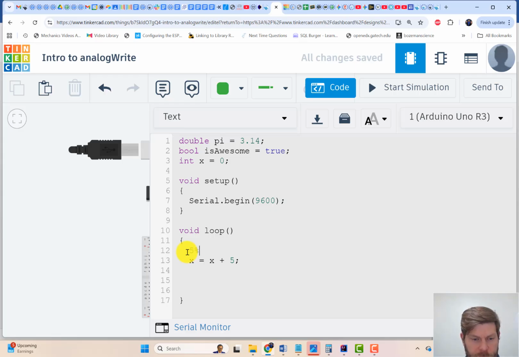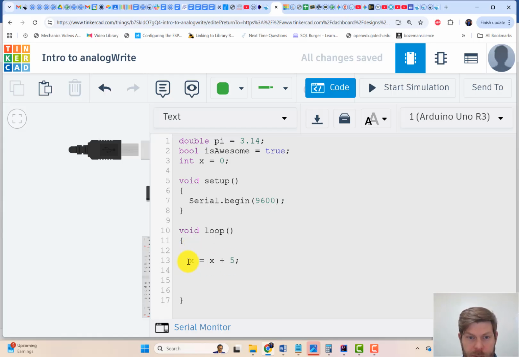If I do 5 mod 2, and I'm finding the remainder, this is equal to 1. Because if I divide 5 by 2, I can make 2 groups of 2, but then I'll have one left over. And this gives me how many leftover bits I've got after I make groups of 2. If I did, I don't know, 7 mod 5, I'd have the remainder after I made groups of 5. So I started with 7 things, I'm making groups of 5, I'll have 2 things left over. So the computer will read this as just the number 2, just in case you're wondering.